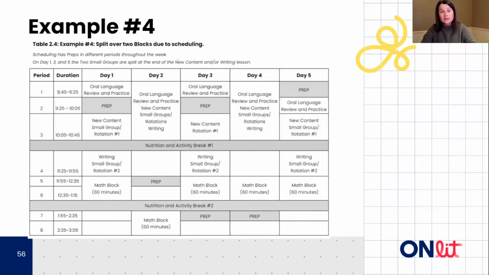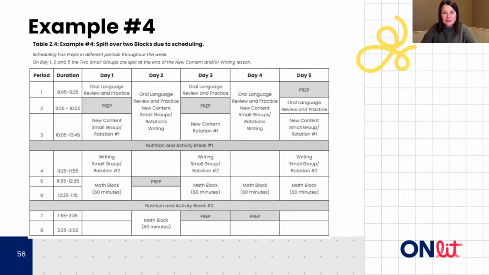And in example 4, we see a complex scheduling block. This is not ideal, but it does happen when a language teacher sees their preps distributed throughout the day with no predictable pattern. However, using our instructional routines, we can bring some consistency to our students. You will see that each day still follows the same order, but with some breaks in between. In this example, rotation 1 and 2 are split to make the time fit into the time allotted. We have also added the 60-minute math block as well to show you the entire day. Despite this irregular schedule, we can find ways to bring consistency to our students' day.